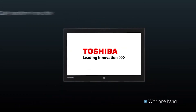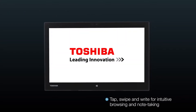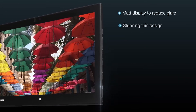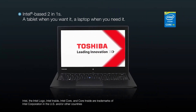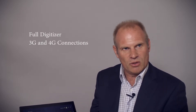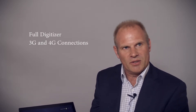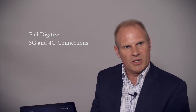Standout features of the product are its weight and its capability. The screen is full 1080p and it comes with a full digitizer. For business, that means you can take notes in a meeting and save it straight to text or whatever you like — you don't need a pad any longer. It's ideal for salespeople and those taking notes in meetings, and you can essentially operate a full paperless environment.